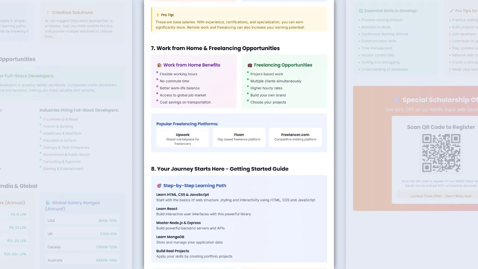Suppose there is a basic school and they want to create a web application. For them you can create a web application and charge something. Like there is a clinic and they want to put their website on the internet. For them also you can create a web application and charge something.